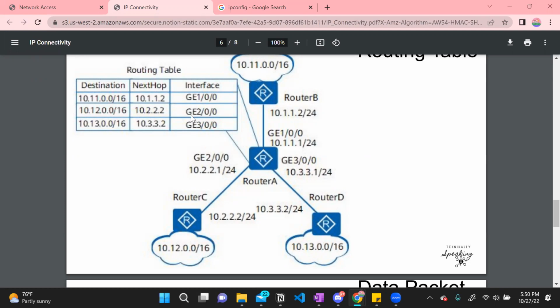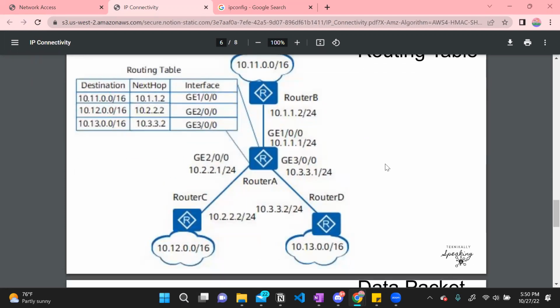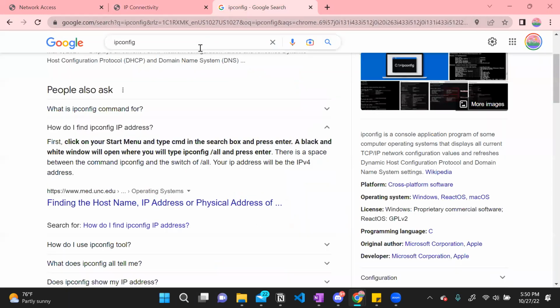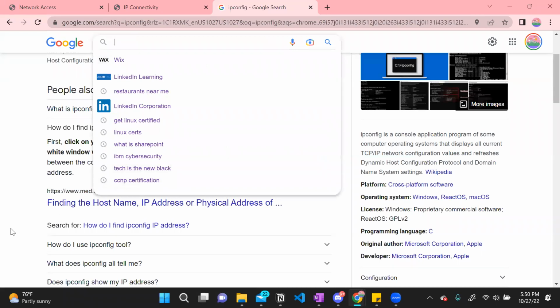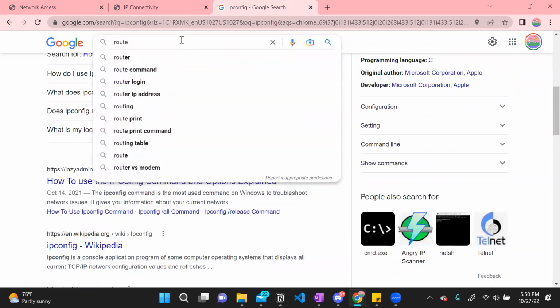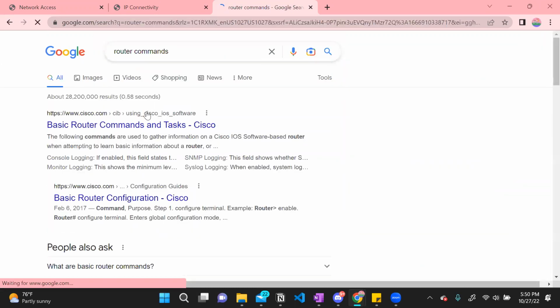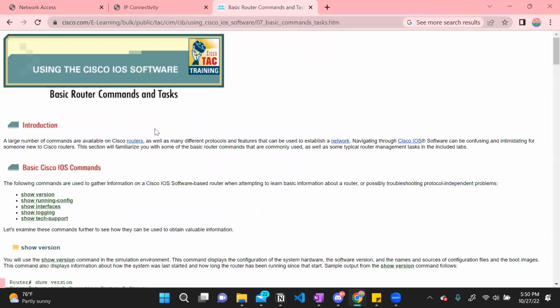If we don't want it to learn certain addresses, we'll omit that and put that in a configuration. These configurations are pretty simple. Of course I say that, but they really are. It's really like you Google some things, the way I just Googled IP config. Let's do, not my local address, router commands, because I don't want to show you guys anything too crazy. For Cisco, basic router commands.